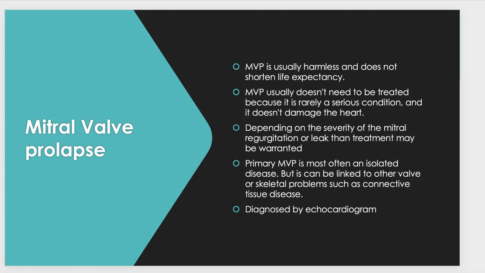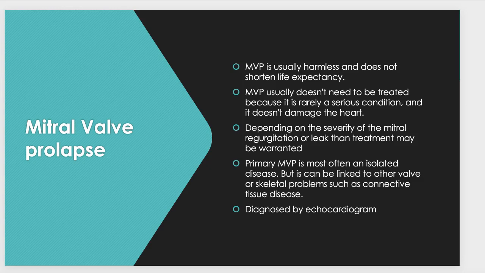Mitral valve prolapse, or MVP, is a harmless valve sound and does not shorten life expectancy. Mitral valve prolapse usually doesn't need to be treated because it's rarely a serious condition, and it doesn't damage the heart at all. Depending on the severity of the mitral regurgitation, or leakiness around the valve, that's when treatment may be warranted, and that's really when patients develop symptoms.